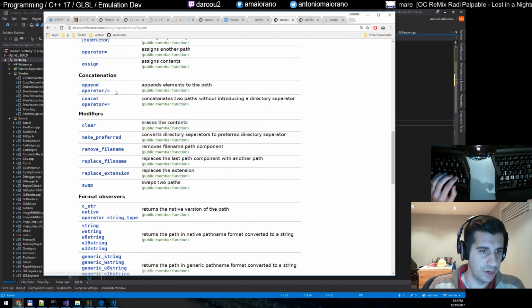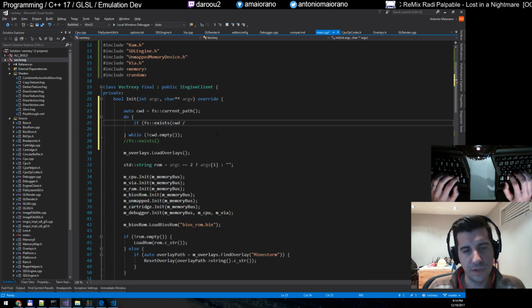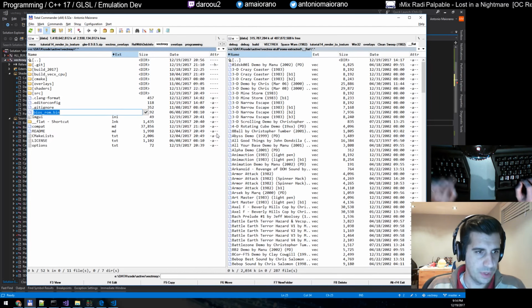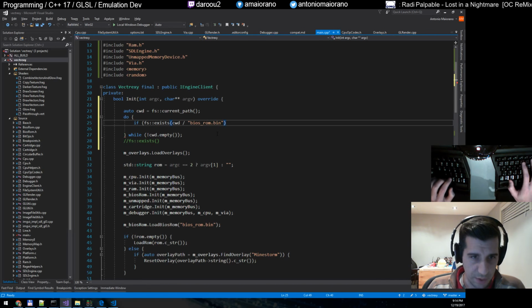Okay, append operator. Concatenates two paths without introducing a directory. Appends element to the path. I think that's what I want. I guess I could do this, current working directory slash, and then I look for this file here. Does that work?